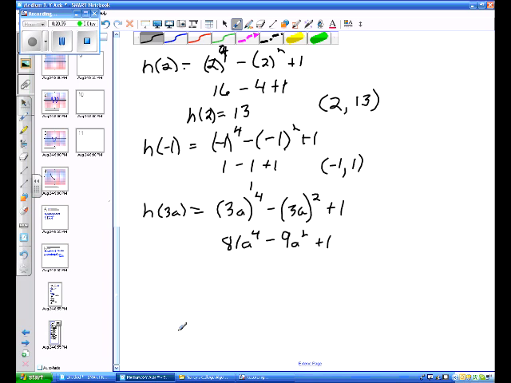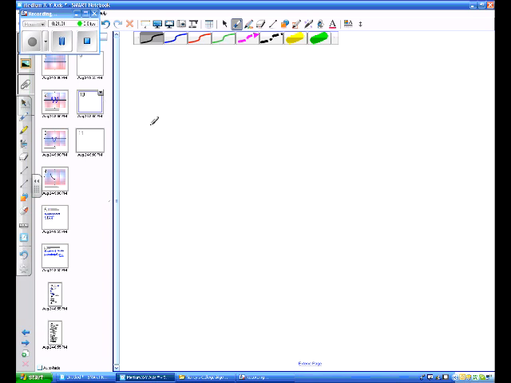Now, sometimes our functions can look a little bit intimidating, but it doesn't mean that they're difficult to do. So let's take a quotient. f of x equals 4x squared minus 1 divided by x squared. All we're doing is substituting in. If we want to know what f of 2 is, then wherever there's an x, we're going to substitute in a 2.